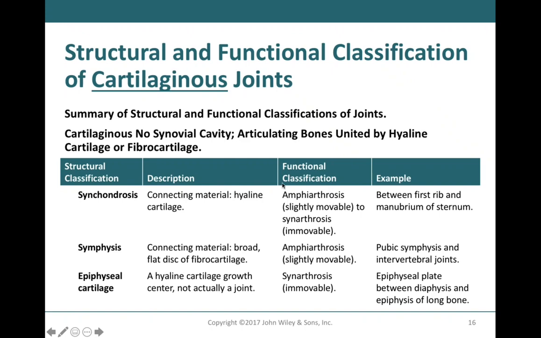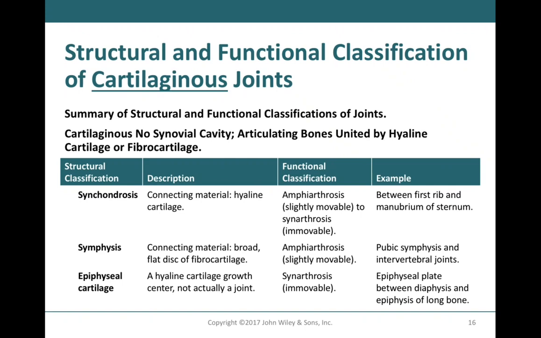These joints can be either amphiarthrotic or synarthrotic, and we see these at the costal cartilages. Symphyses are made up of fibrocartilage. A nice disc of fibrocartilage is going to be connecting our bones. Symphyses will most of the time be amphiarthrotic. Symphyses need to be able to move around a little bit, and the intervertebral disc is a great example of this.